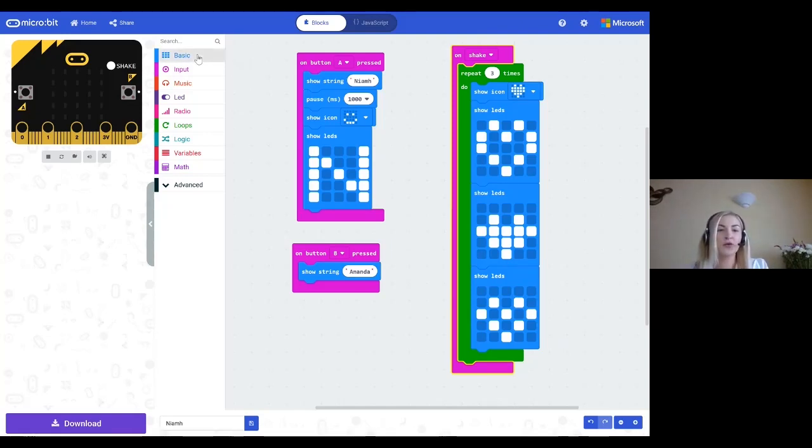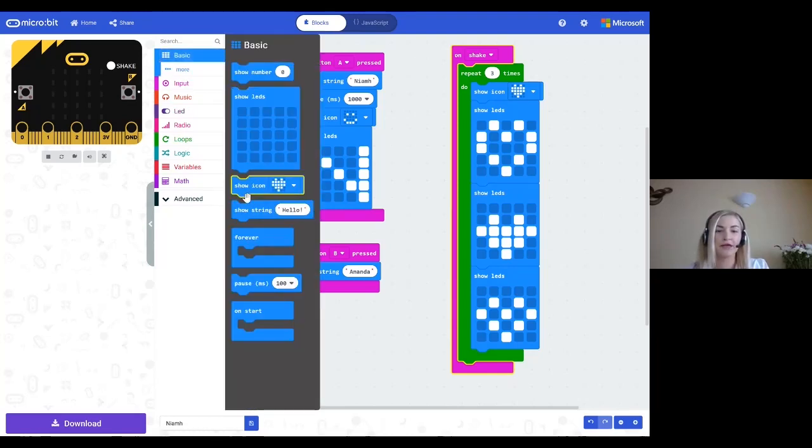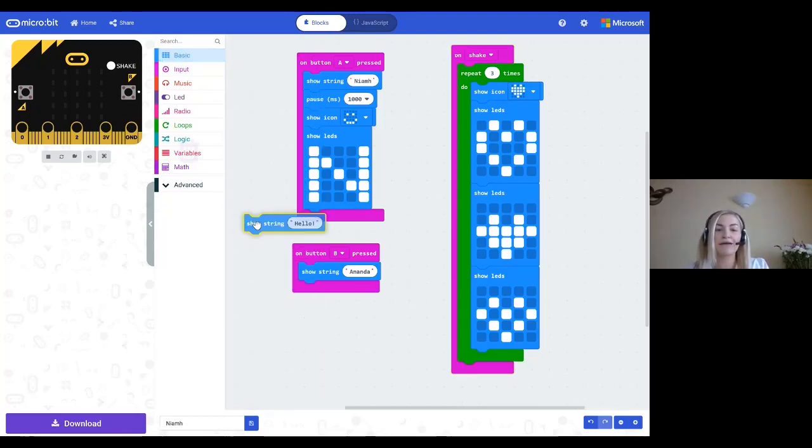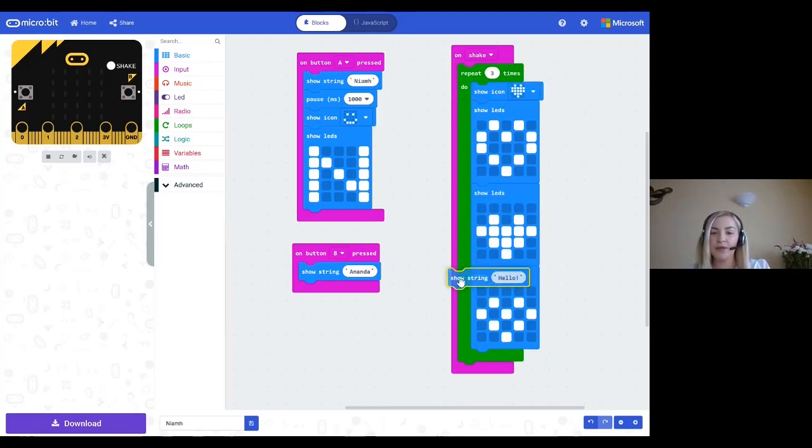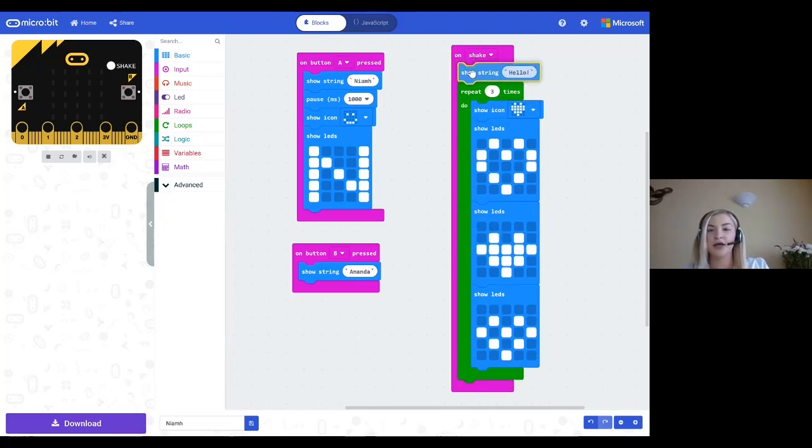So if we want our name to only appear once, we need to bring out a string block, because a string allows us to show characters and letters. And we need to put it on top of our repeat block. So not into our repeat block, on top of or underneath our repeat block. If we put it in at the bottom, it would play at the end, or if we inserted it at the top, it would play at the start. But we have to make sure not to insert it inside of the repeat block, which is our green block here. And then obviously, if we wanted to play our name, we need to insert our name.